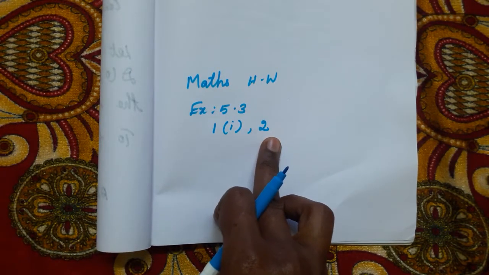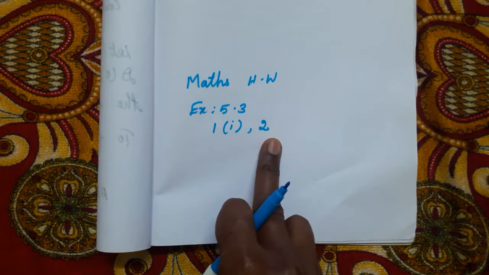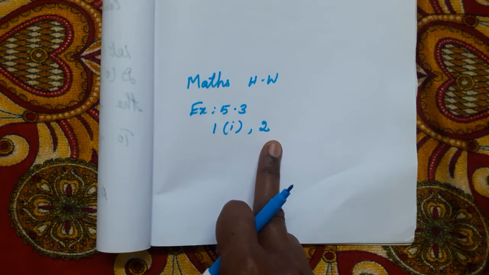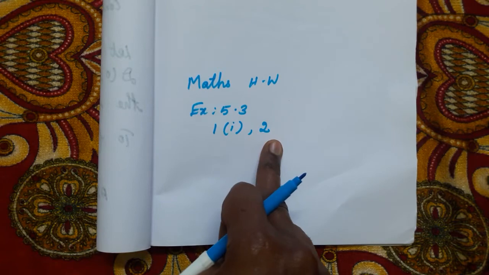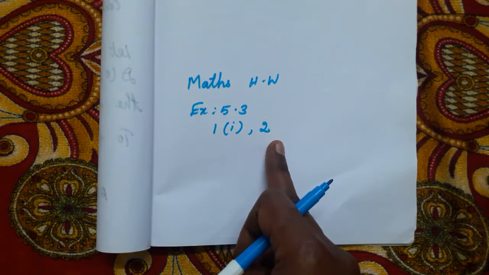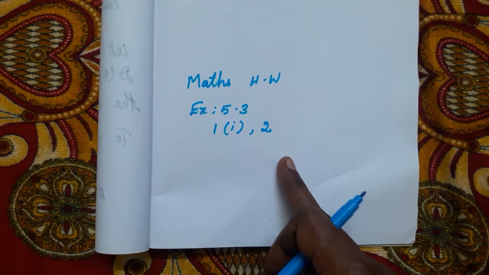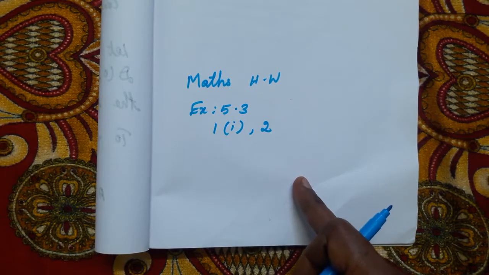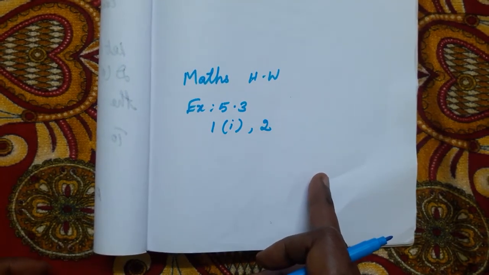What is the question? The center of the circle is (-4, 2). The center is given as (-4, 2). We can take any notation, center M. Center is the midpoint, is it? Center is M. Next, one end of the diameter of the circle is (-3, 7). One end of the diameter is given. We want to find out the other end of the diameter of the circle. This is the same as Example 5.12. Okay, same like that. Can you do that?